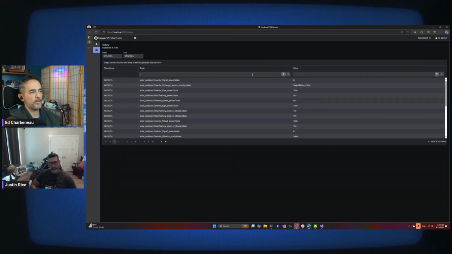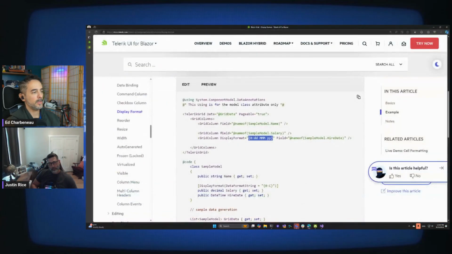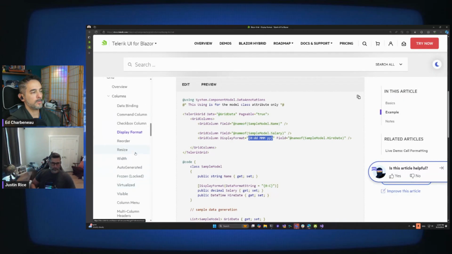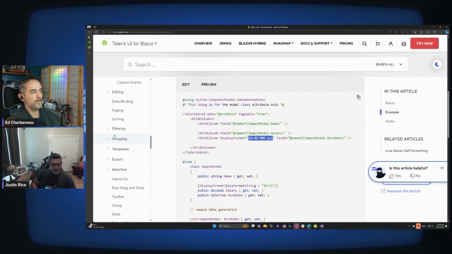No, we still have, did I do it on the right column? No, that's not right. On topic, filter menu type. Yeah, you're on the right column. Checkbox list. Let's go to data binding, auto generation, visible. I think you have to go to the filter section.